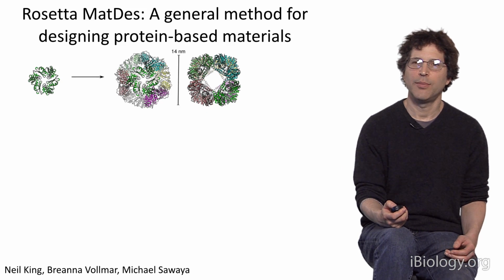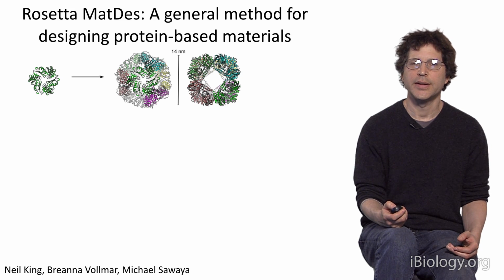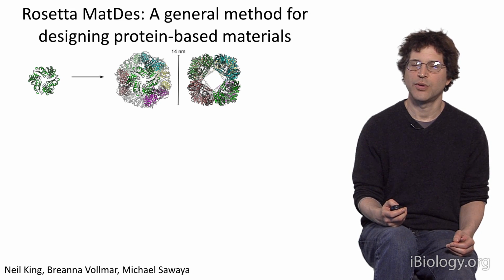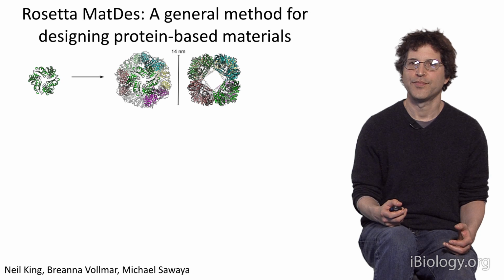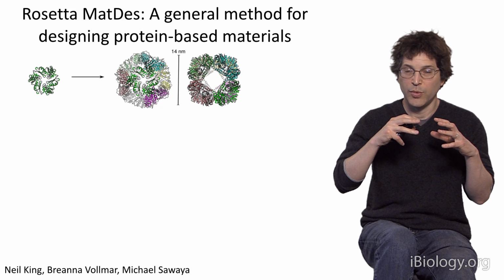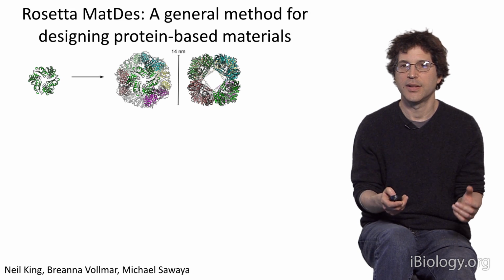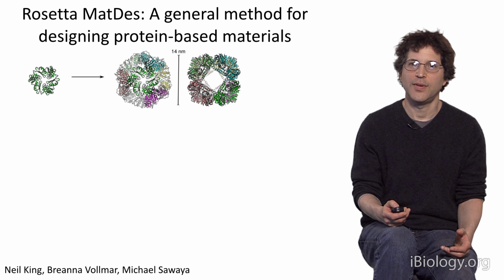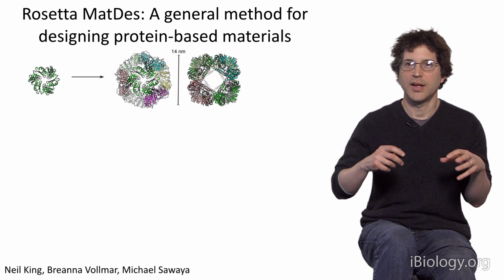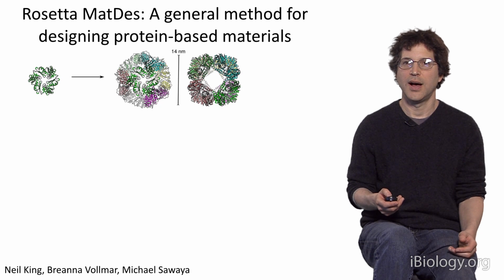And I'm going to conclude by telling you about our work on designing new materials. Many of the materials that you're familiar with, like silk and wool, are made out of proteins. And biology has lots of examples of more specialized nanomaterials, like viruses, which have these very elaborate and beautiful coat structures which they use to protect their DNA. And the principle of all these materials in biology is self-assembly, where there's a subunit that's encoded in a gene, and then that subunit interacts with other copies of itself to make a larger structure.